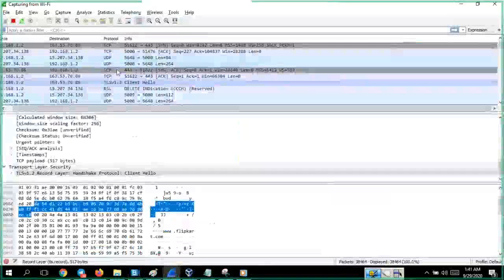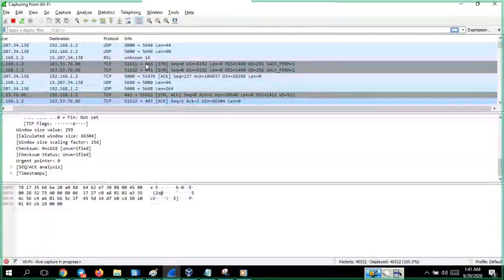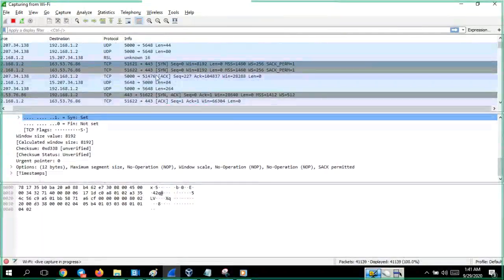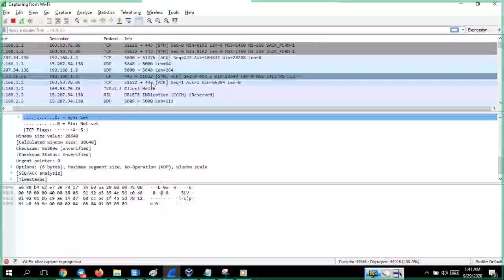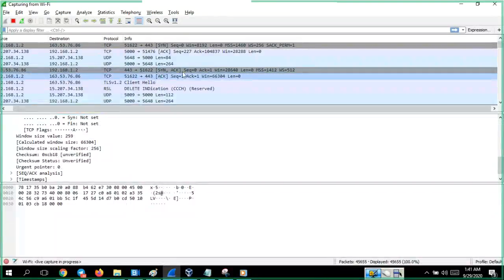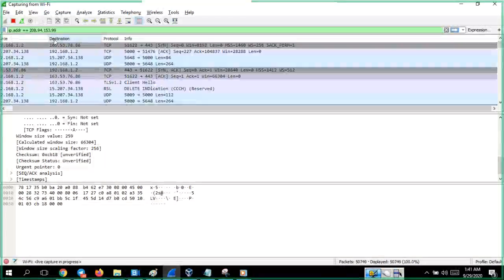So till here, transport layer. First you try to connect with them. Boss, I would like to have a connection with you, SYN request I am sending. Then you might receive a SYN-ACK response. Then after that you will send ACK. Then the connection is established. Since we have established the connection, the ACK will be sent as the third step by our client to that Google server. Let me filter the IP address, is equal to, that is better, I guess.